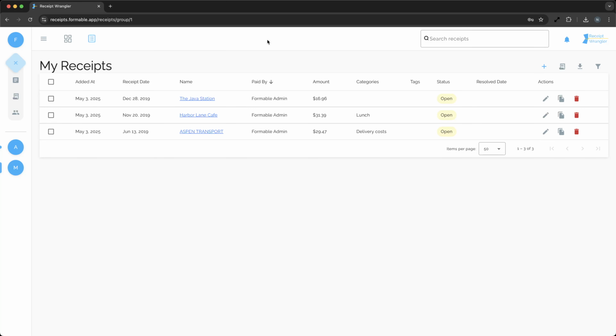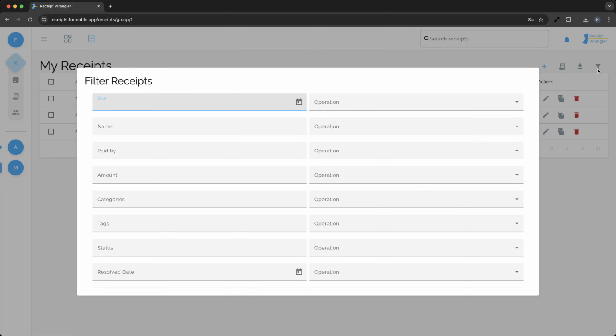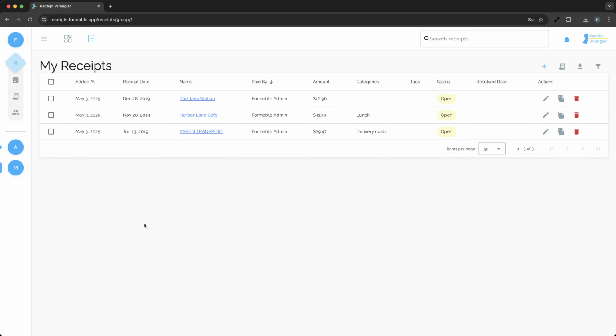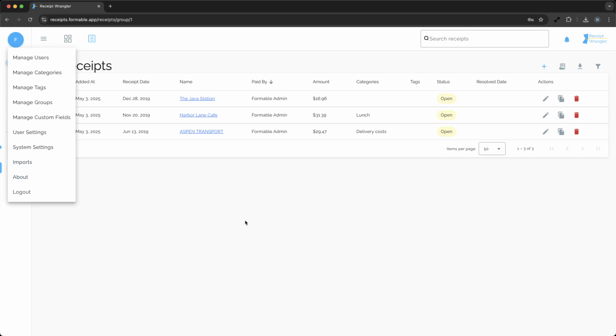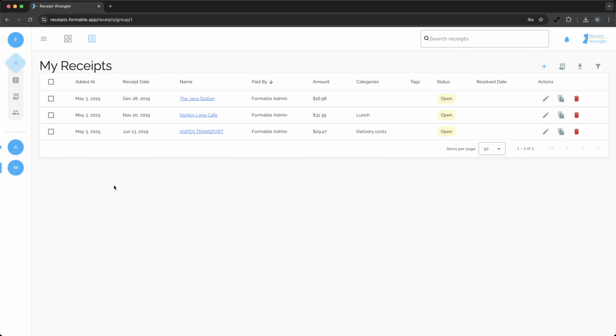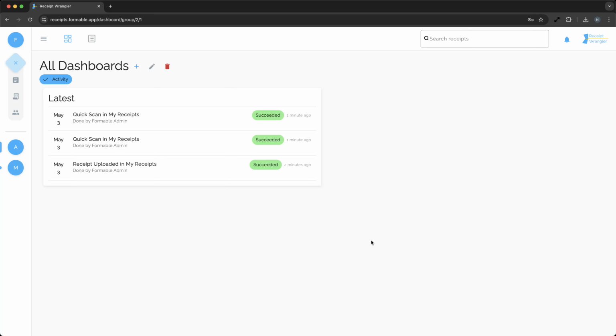With Receipt Wrangler, Jane can focus more on baking and less on bookkeeping. This application empowers small business owners like her to efficiently manage their finances, ensuring nothing slips through the cracks. Whether you're a baker, a freelancer, or running a small pop-up shop, Receipt Wrangler helps you take control of your expenses with ease. So if you're ready to simplify your expense management and keep better track of your receipts, give Receipt Wrangler a try. It's your partner in making receipt management as straightforward as possible.